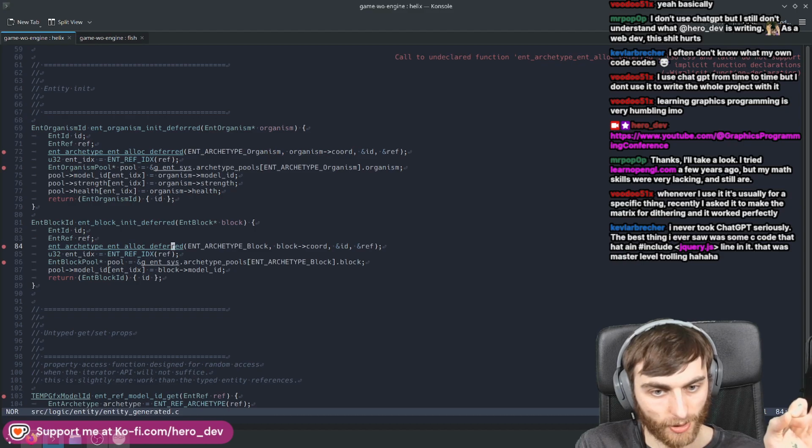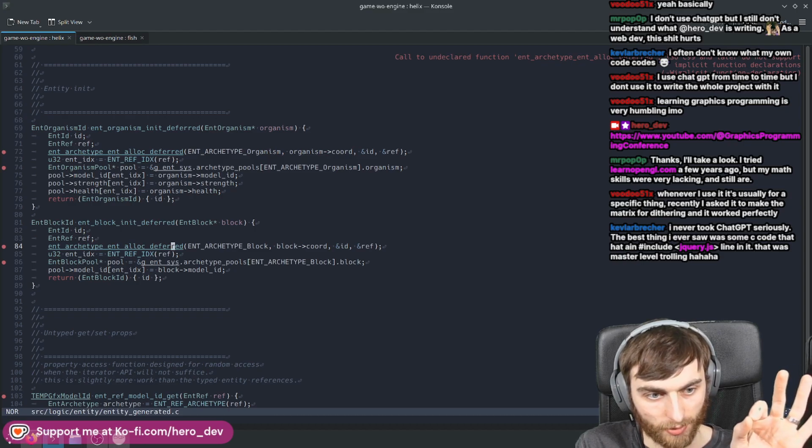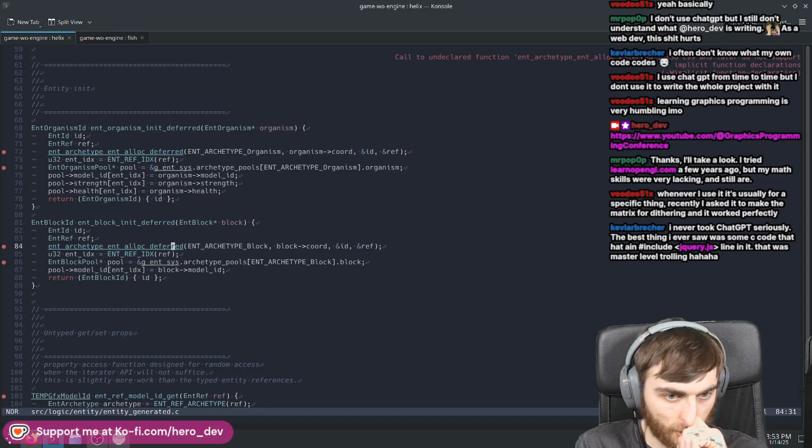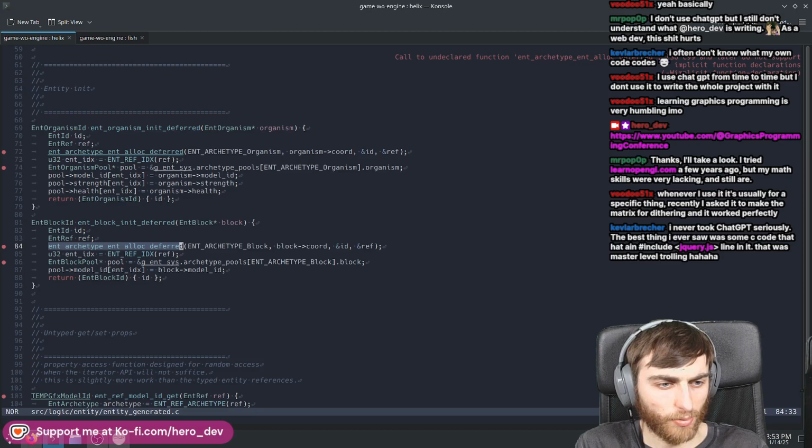So it seems like it's getting put in and then ends up in the wrong pool or something based on the coordinate, and I don't know why.